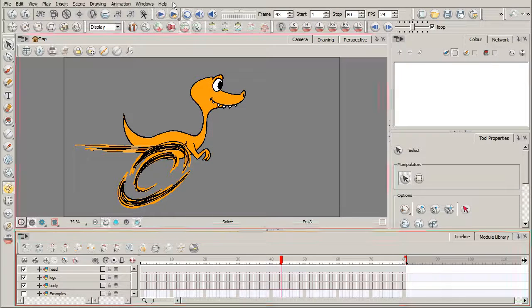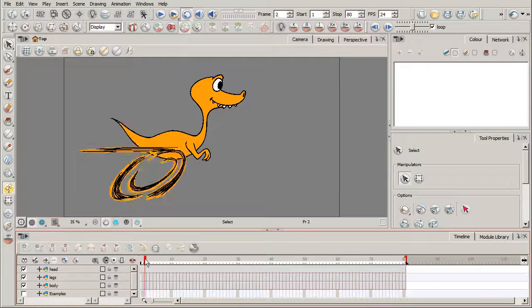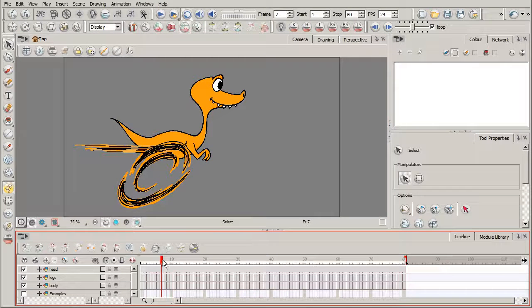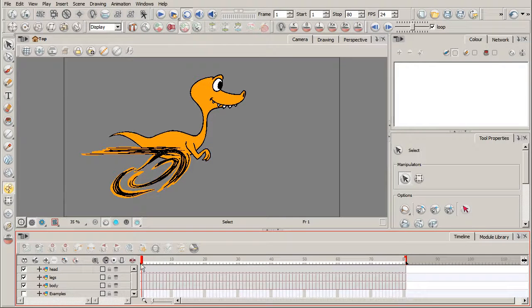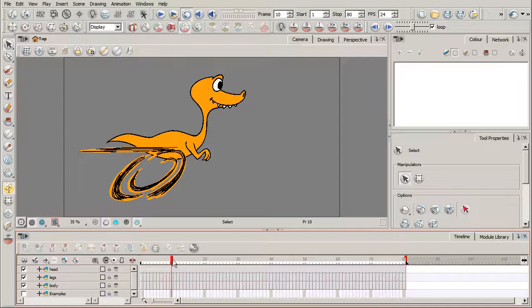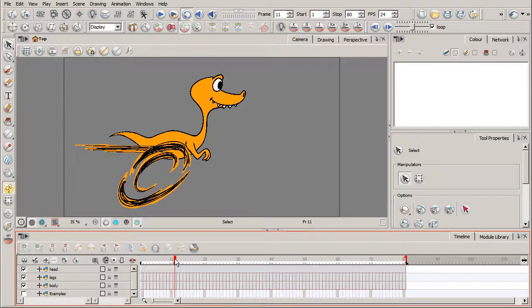I'm going to go ahead and stop the animation, and really quickly, let's have a look over here at the layers section of our timeline view, just so we can see how this character is broken down. So I have the head on one layer, it's basically one exposure all the way down our timeline here. I have the legs, basically 4 or 5 drawings of these little swished lines that have been repeated throughout the timeline, and then I'll have the body on its own layer, and it's basically the same setup as the legs to kind of show the tail whipping there.